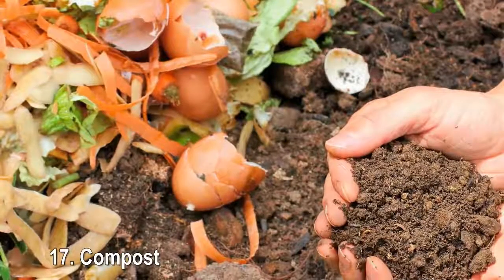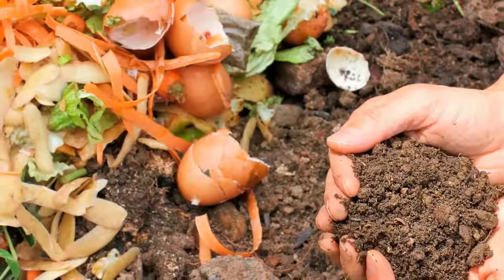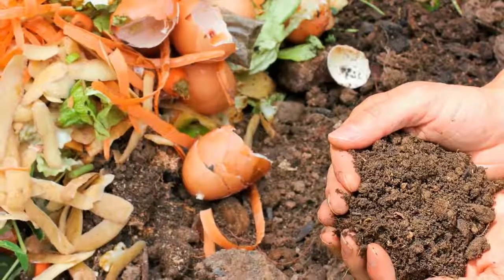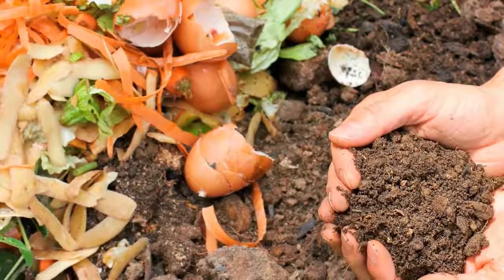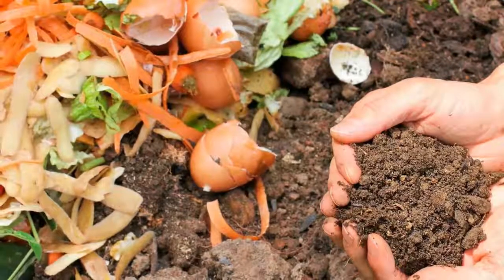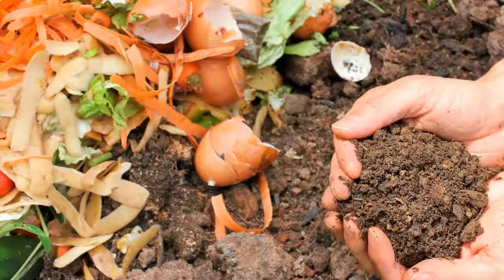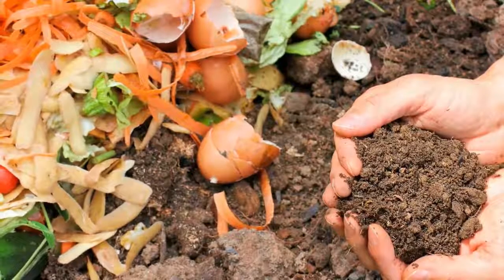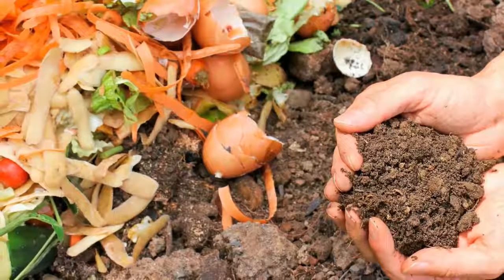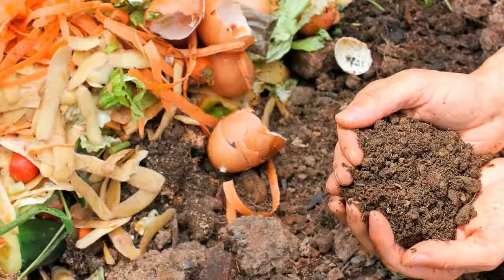17. Compost. You don't have to spend a lot buying expensive fertilizers. You can help your garden grow with compost. You can buy compost at lawn and garden stores, such as Dr. Earth 803 Compost, 1.5 cubic feet, from Walmart for $27.60. Or you can make your own compost by combining kitchen and garden scraps, said Jenna Lorraine, a horticulturalist and planting expert at UK-based Fantastic Gardeners. Diverting food scraps to a compost bin can help reduce the amount of trash you'll throw away, which also means you won't go through trash bags as quickly. You can find tips on how to make compost at epa.gov, the website for the Environmental Protection Agency.